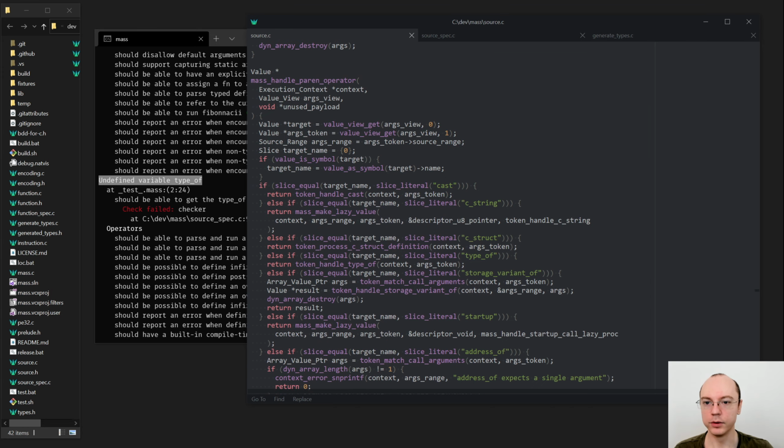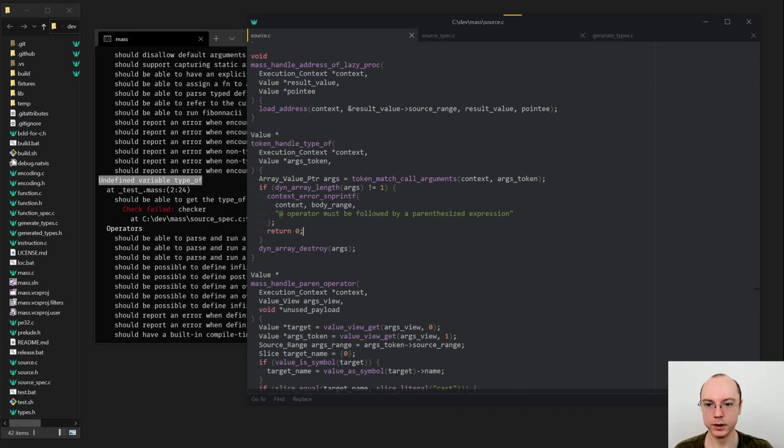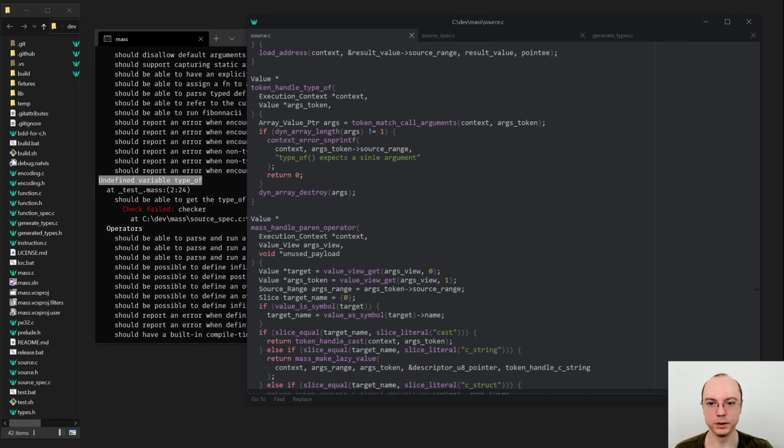So let's quickly grab one that we can copy, and then we have args token source range, and we need to say that type of expects a single argument. Okay, that's a pretty decent error message.